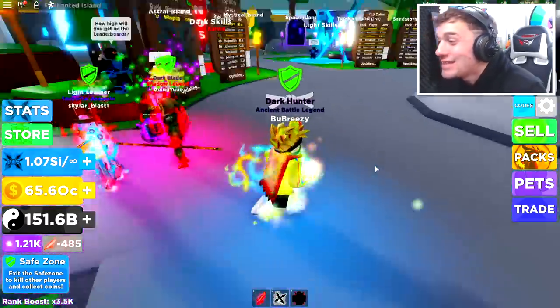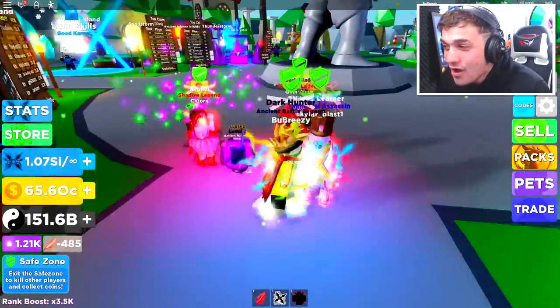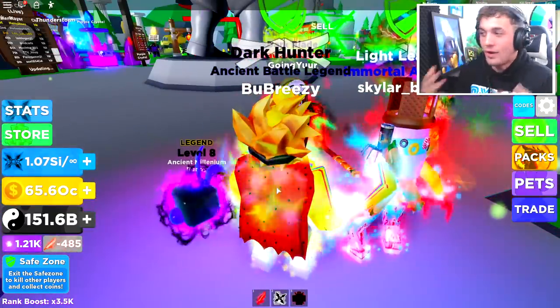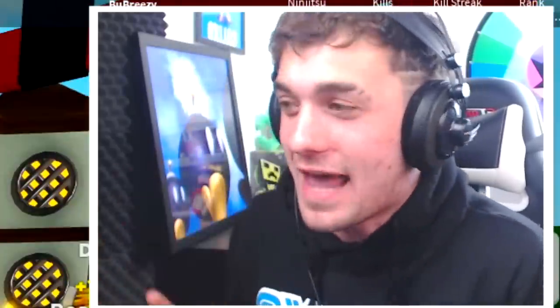Okay, the pet's disappeared. That means she's traded it over to him right now. Okay, he should have the pet, and he's probably duplicating it right now. However it's done, I don't know. I've never duplicated a pet inside of this game before, so I wouldn't have a clue. I've also never hacked inside of this game, or any game for that matter.